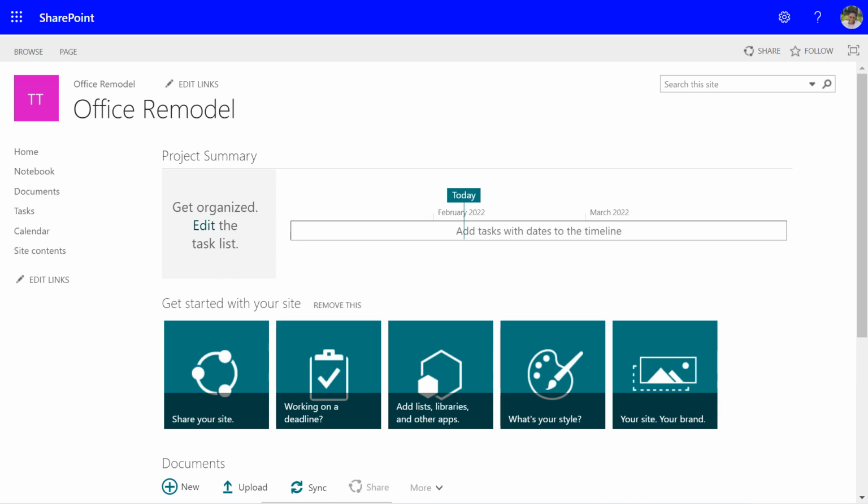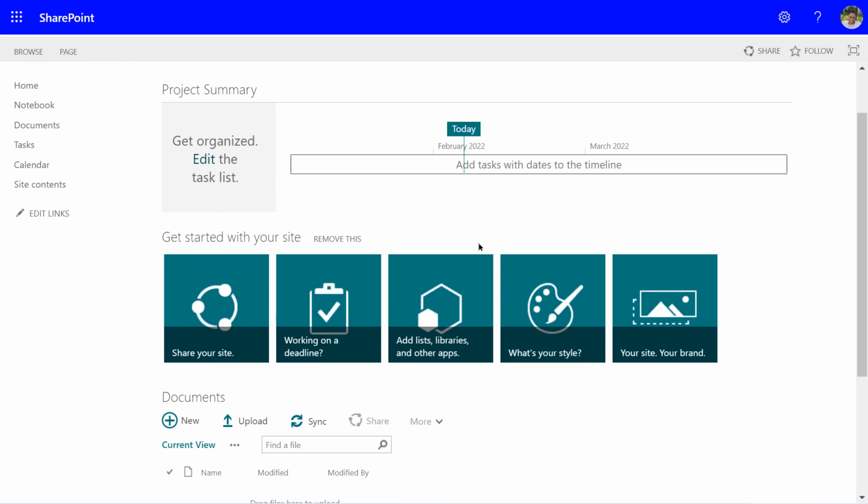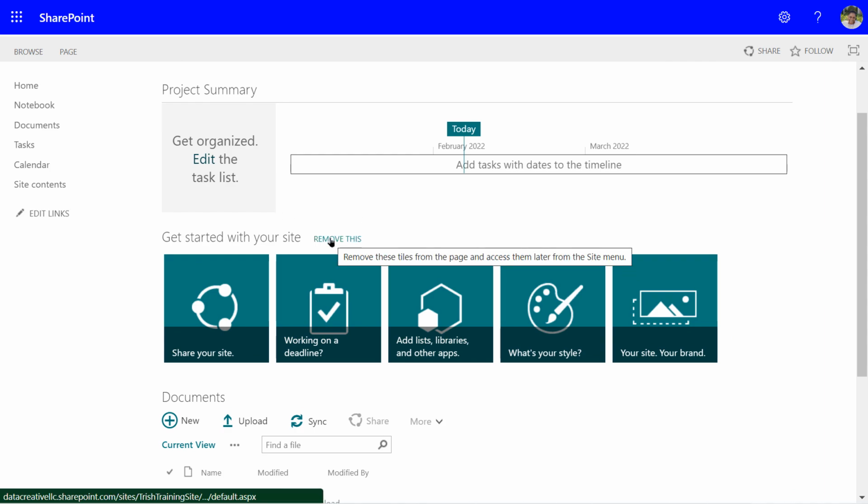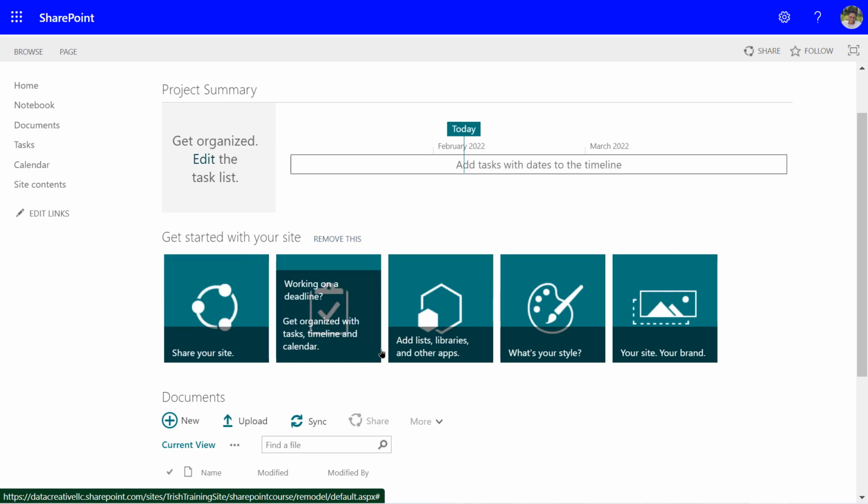The project site template comes with a home page that includes a project summary section where you see a timeline for your project tasks. It has a get started with your site area. This whole block can be removed and you can access them later from different vehicles, but getting started with your site, if you wanted to share it, if you wanted to do timeline, calendar, stuff like that.